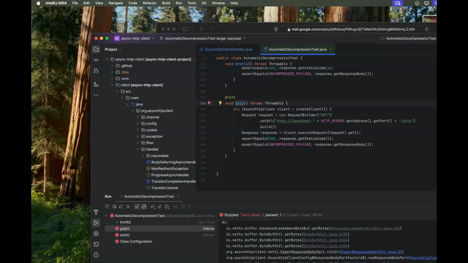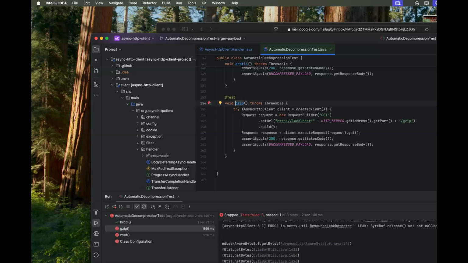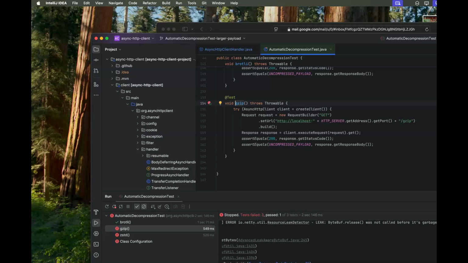And so let me just scroll through here, but hopefully that's readable, but it actually logged an error message on the console. And the log message came from the leak detector. And the leak detector says, ooh, you have a leak and you had a byte buffer and it was not released. So that means that your application is allocating a bunch of buffers and not freeing them, more or less. So that's what the Netty runtime is telling us.